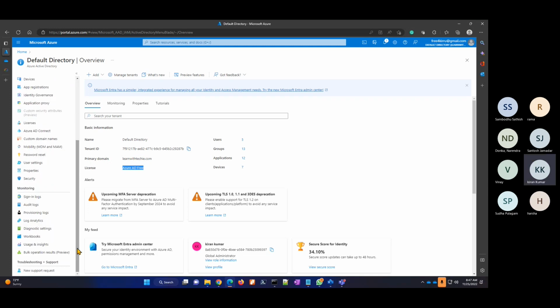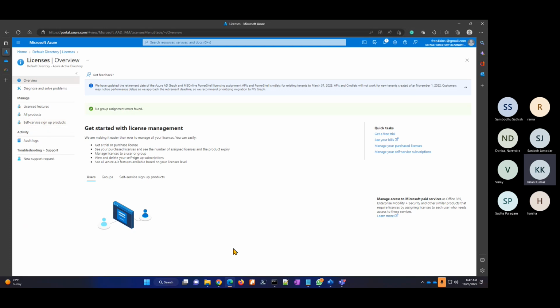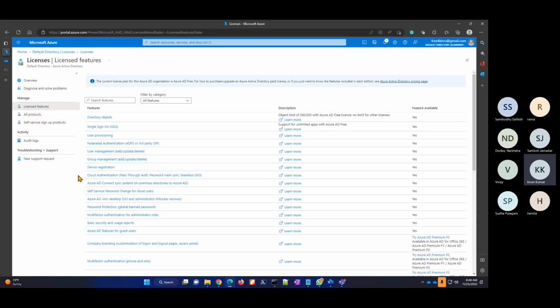If you come down and click on licenses, under that there is all products. Try to check it. You can see here which one you want.